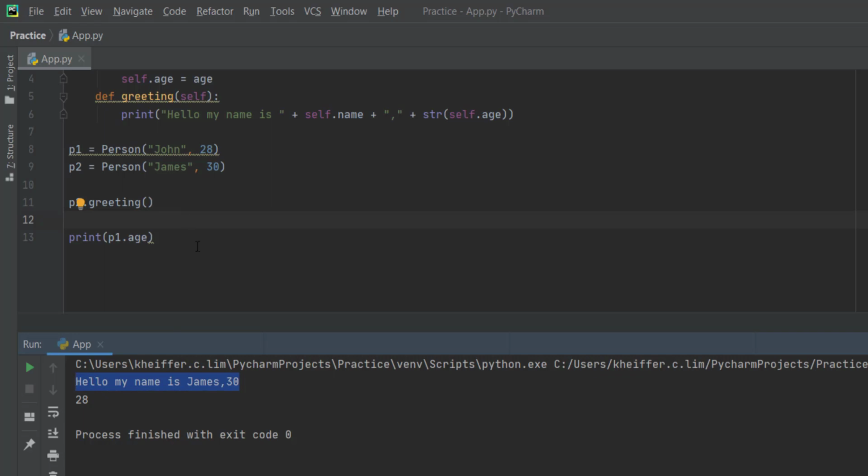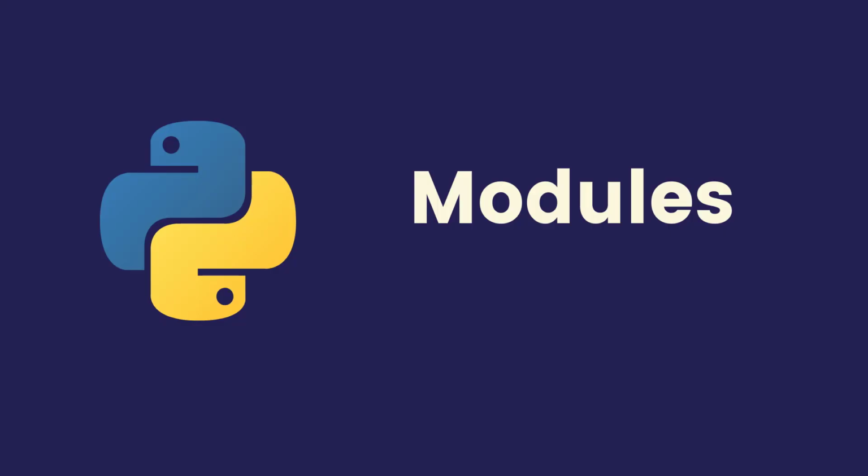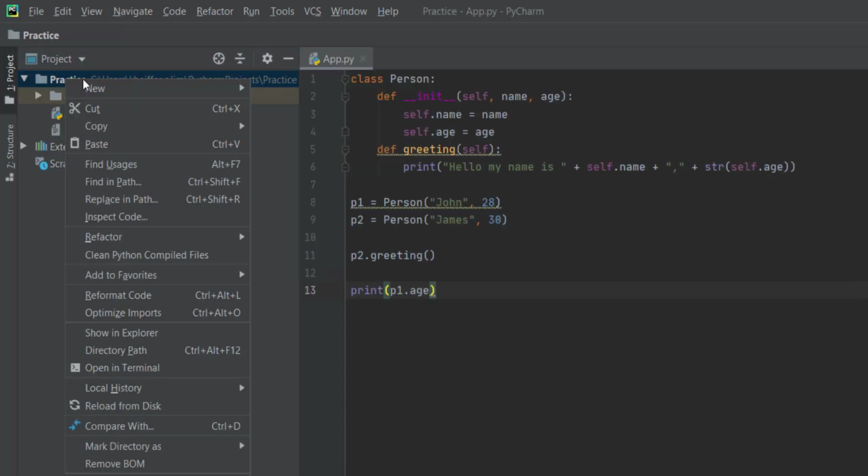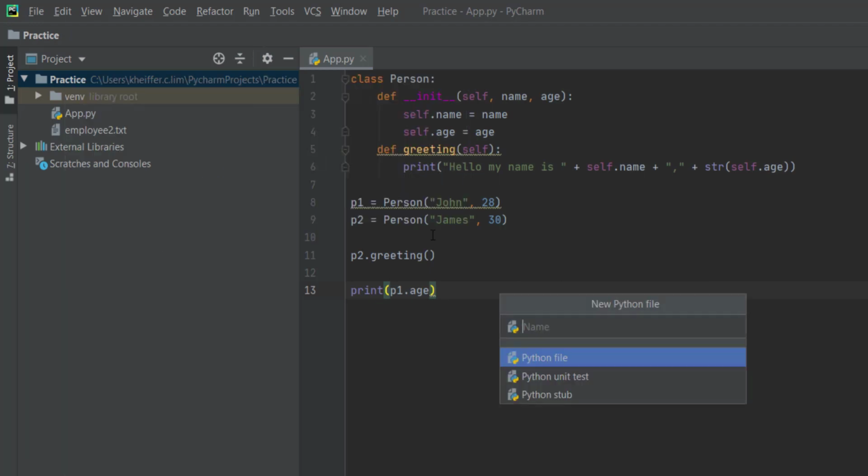With your class created, you can also use it in your future Python programs. We'll create another Python program that can make use of the person class we just created. First, we're gonna create another Python file. Let's name this one app2.